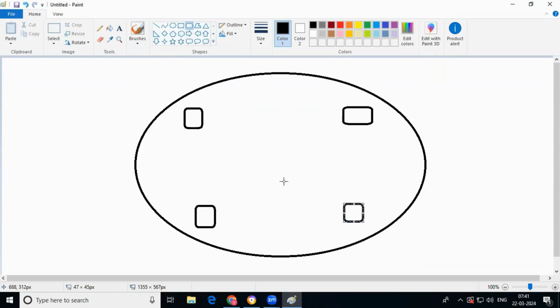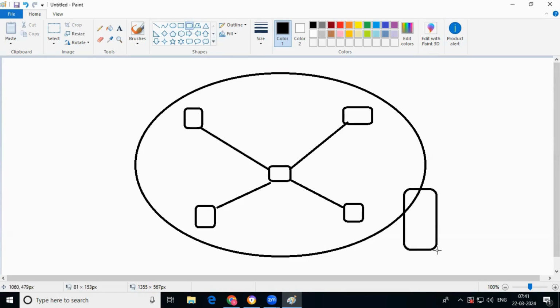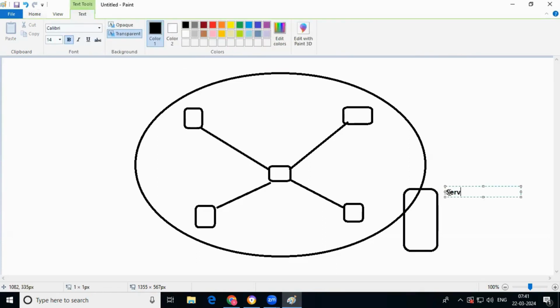Now all the devices are connected in the network. Now the thing is, all these devices which are connected in the network are supposed to get connected to a device called a server, and from this server only they get all the services.